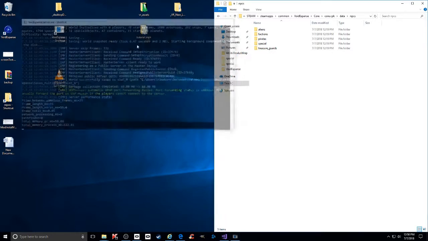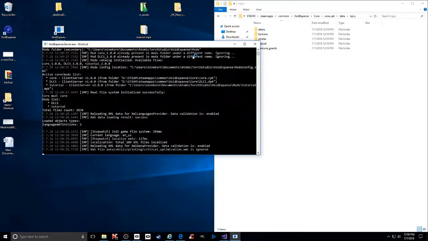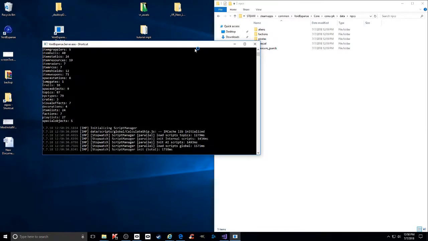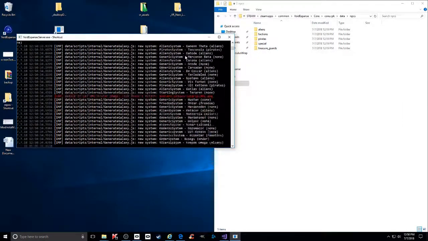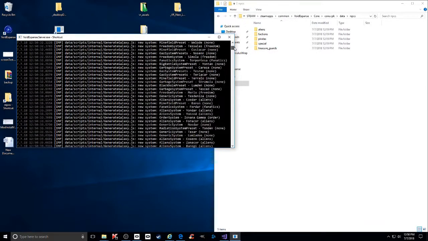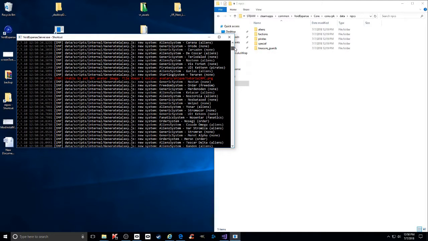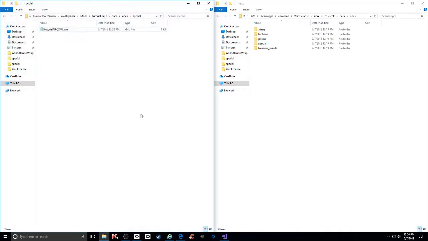So you can't open 2 servers at the same time unless you find a hack or something that works for opening 2 servers. So right now we don't see any red. Oh, come on. What is going on? I was correct earlier. File doesn't exist. Avatars unique strong. Come on, it doesn't exist.